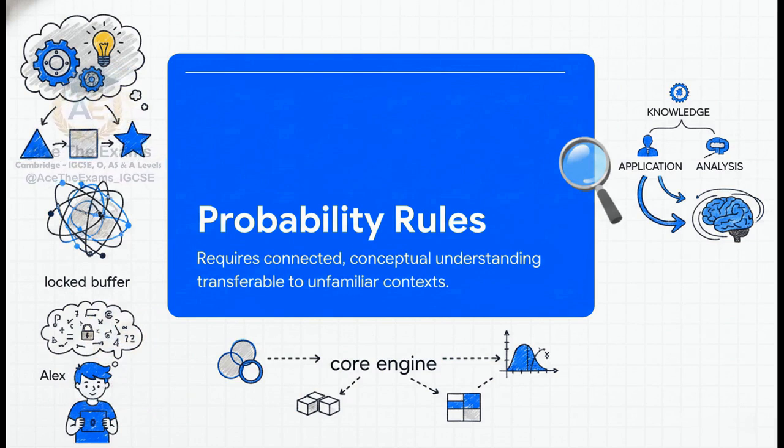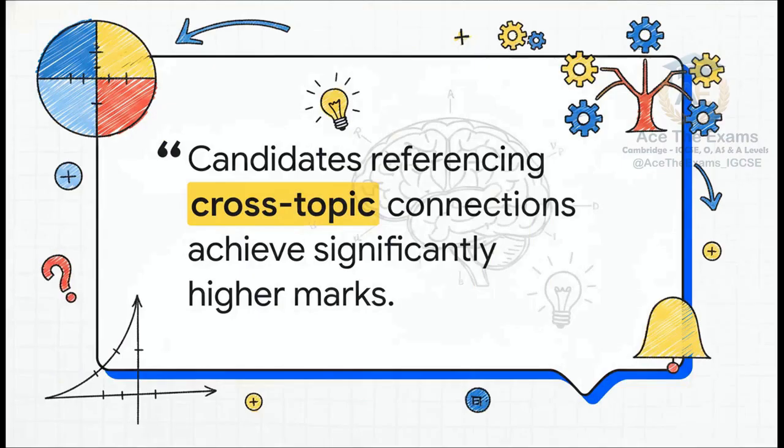This is where we look at time saves versus time sinks. Misinterpreting a Cambridge command word, like hence versus otherwise, is a massive time sink. If the prompt says hence and you start calculating from scratch instead of using your previous answer, your mark velocity immediately drops. Examiners want to see how well you integrate probability with other syllabus areas, like permutations or statistical distributions. If you only memorize the basic textbook scenarios, you'll freeze when the context flips. You need to instantly recognize an and situation requiring multiplication versus an or situation requiring addition, and string those combos together flawlessly.